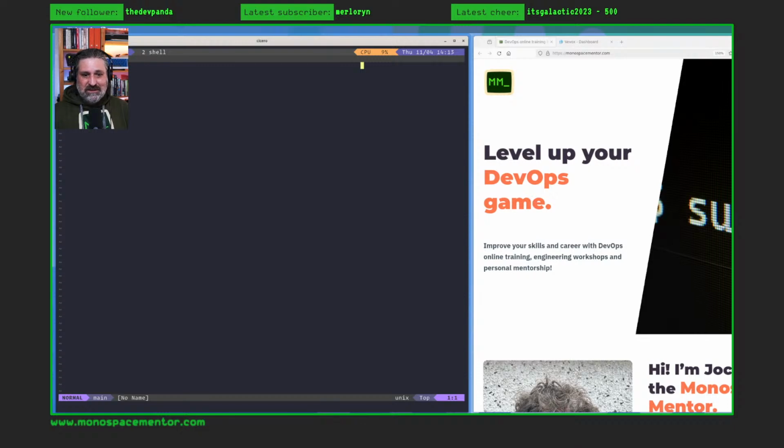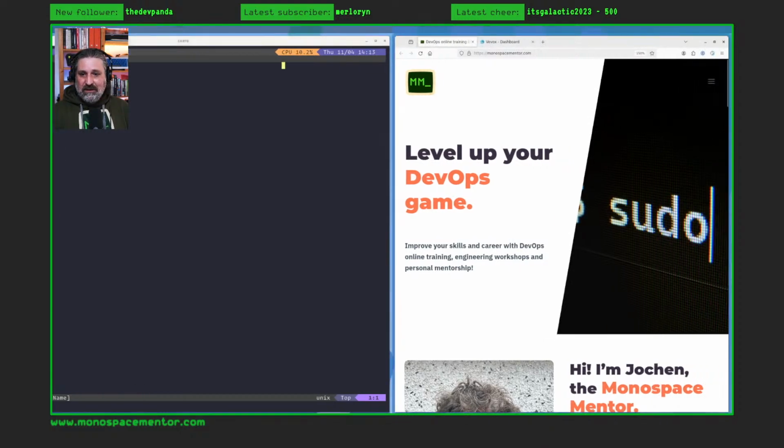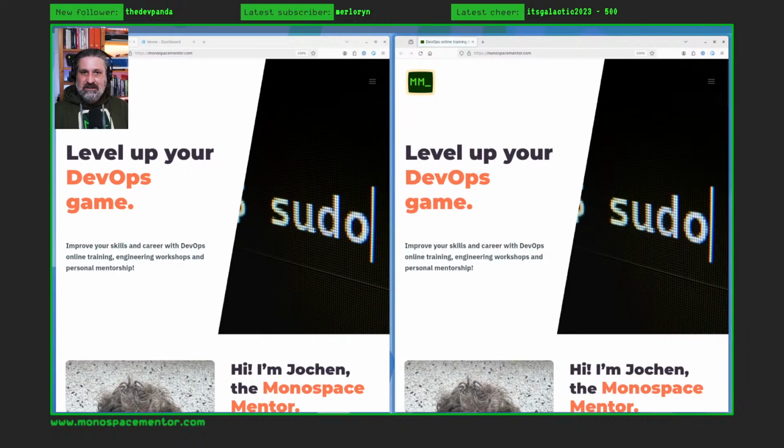That's what PaperWM does. If I want to have my windows as wide as they are, PaperWM obliges. And once I go over with the mouse, and of course there are also keyboard commands, the desktop scrolls and reveals the rest of the window. And if I open another window of that type, which is also easy by pressing Super Enter, so if I press Super Enter, I should get a new browser window. PaperWM extends my desktop to the right.